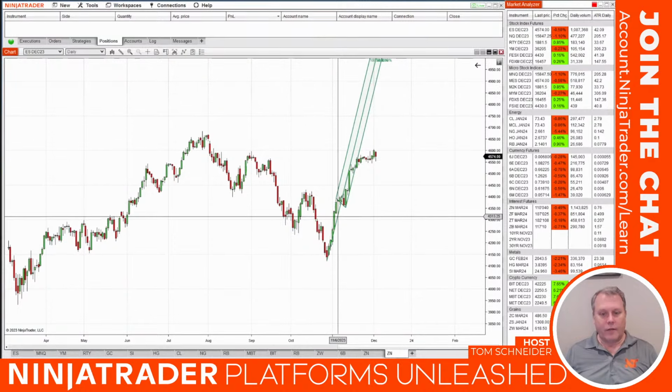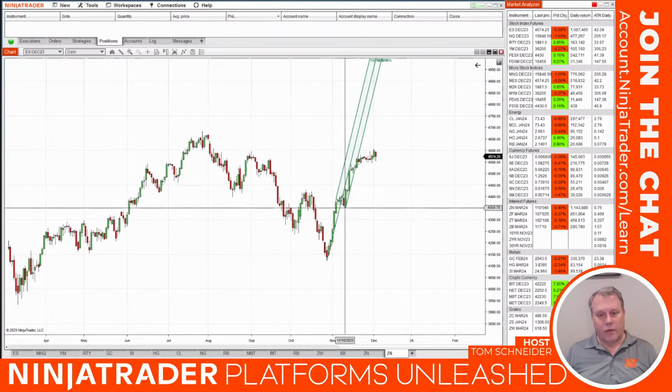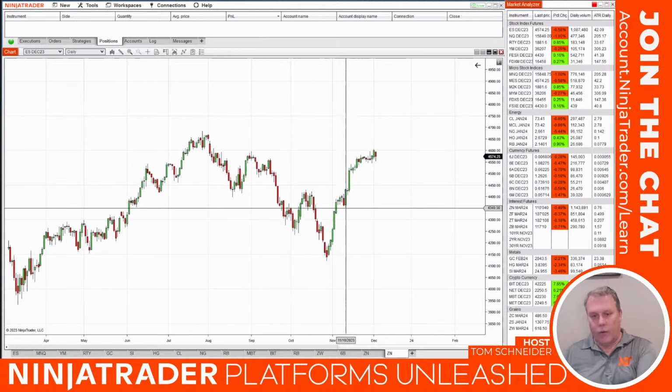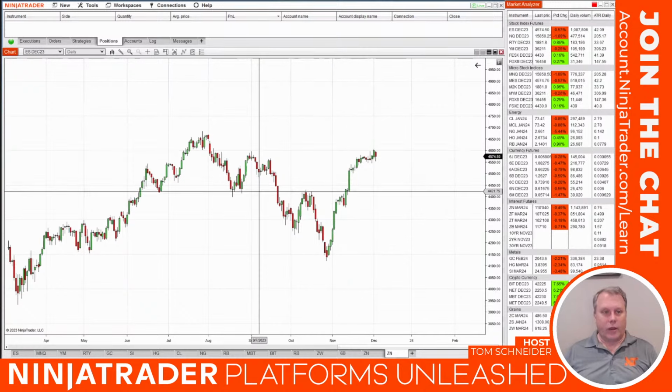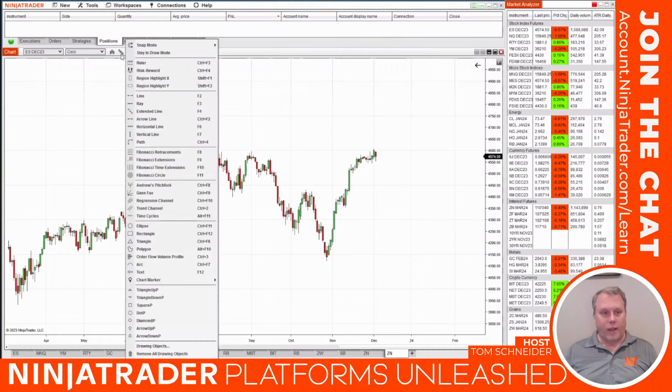That's a little more advanced, but I've talked with traders who use it, and the ones that use it a lot really like it. So that's more of an advanced tool. Now let's talk about snap mode real quick. Snap mode, first of all, you can not have snap mode on. What that means is when I put on a drawing tool, it'll just go exactly where I click.